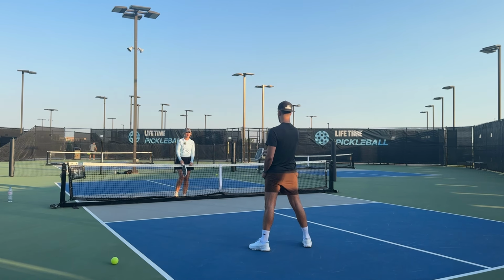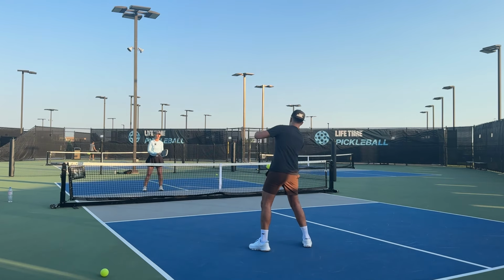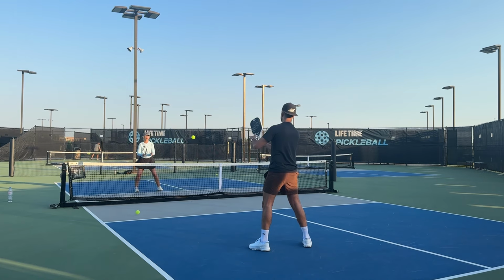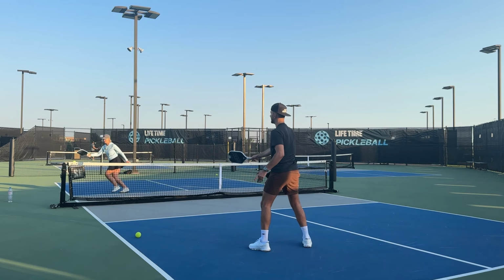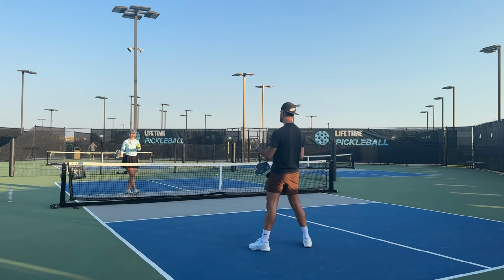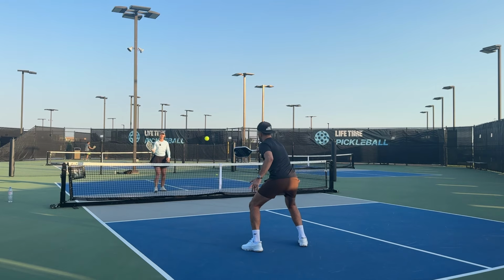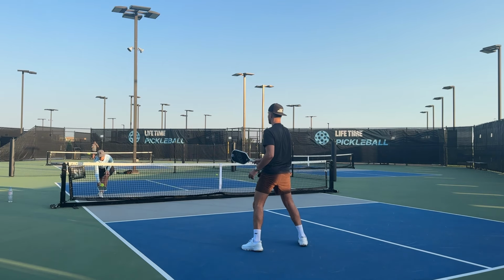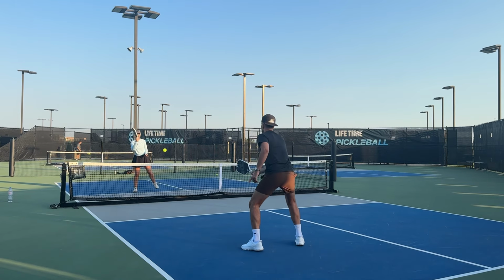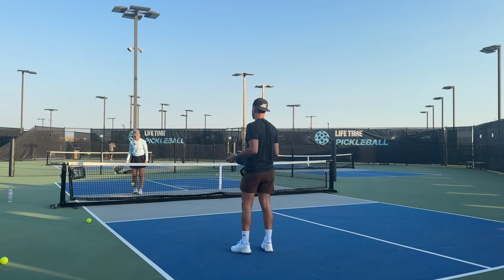So now, watch this, right? So instead of being super close, and like you said, getting in my feet, now if I hit the ball, if I have my paddle out in front, now I'm not eating it in my feet. Now I'm making contact further out. Now hopefully I can get those balls in, but you guys understand what I'm saying. If I have the paddle close, I'm getting the ball at my feet. If I have the paddle away, I'm not allowing the ball to come to my feet. I'm hitting the ball at a higher point if I let it bounce or if I take it out of the air.